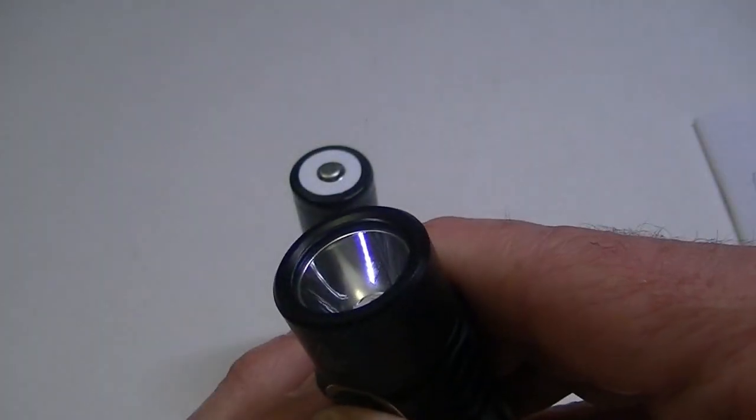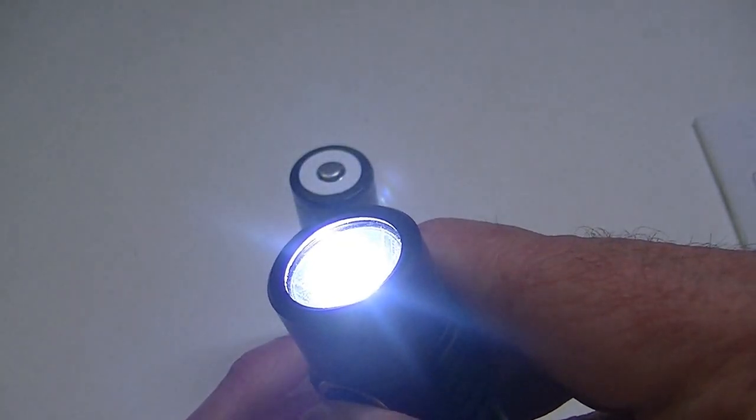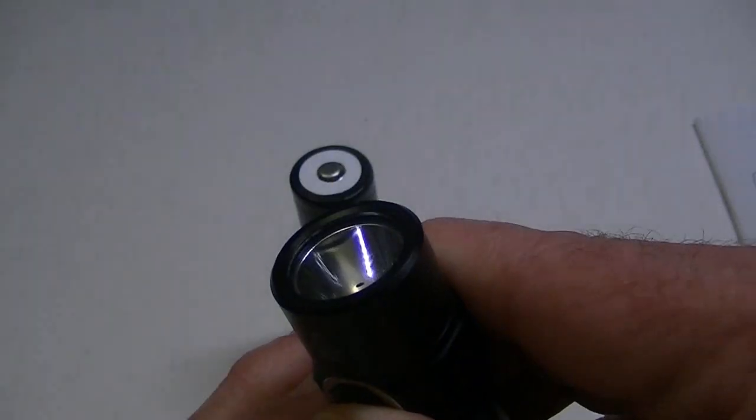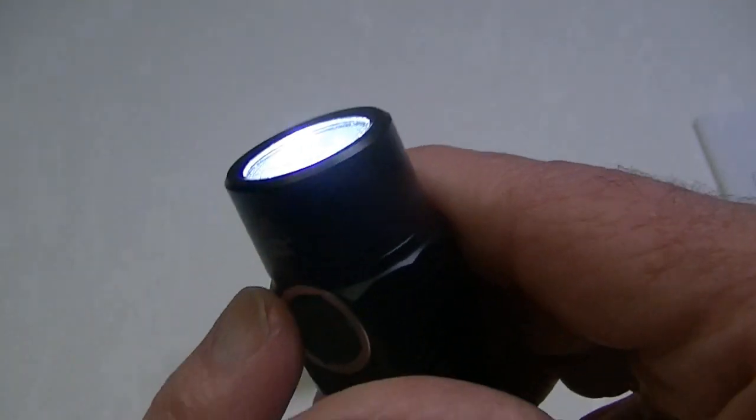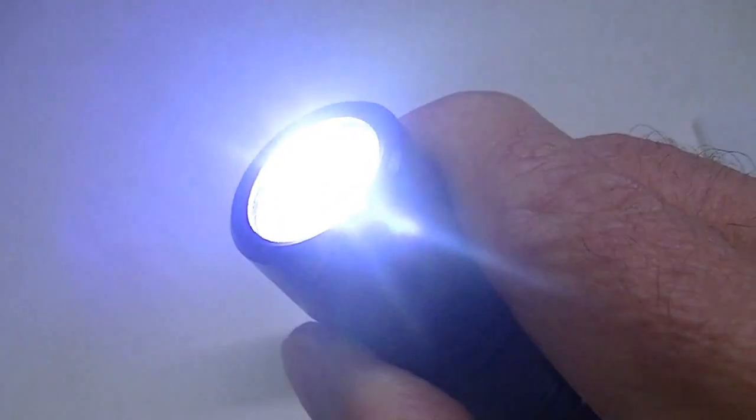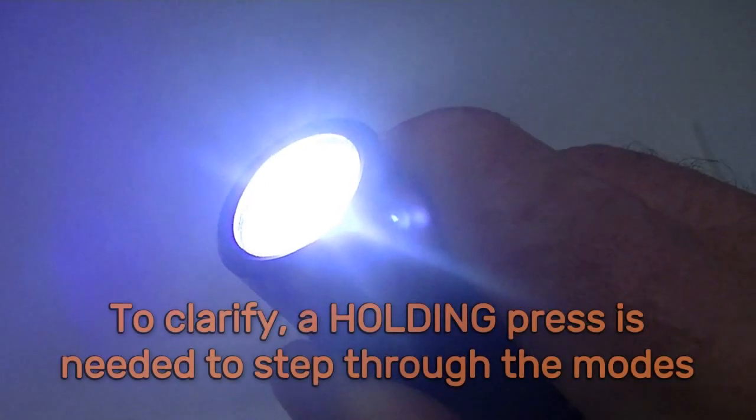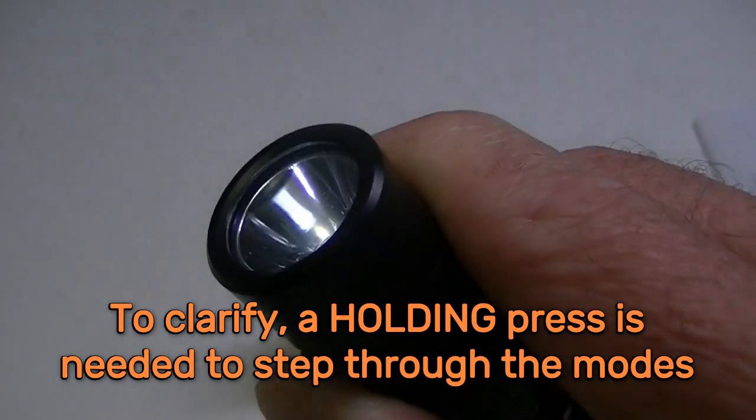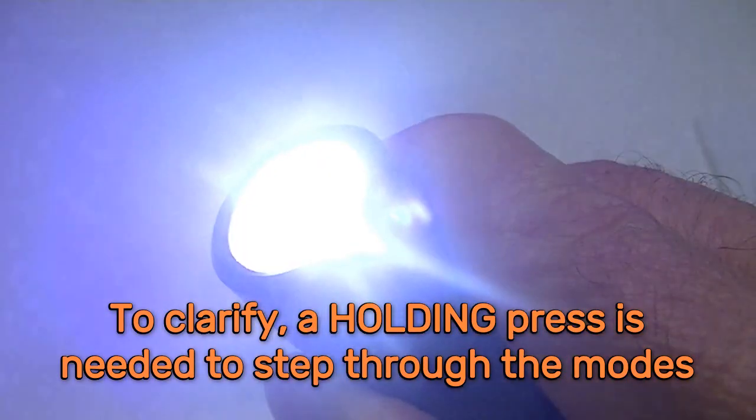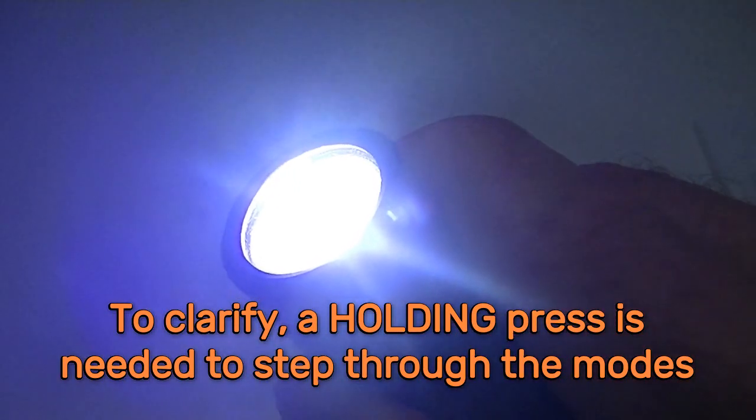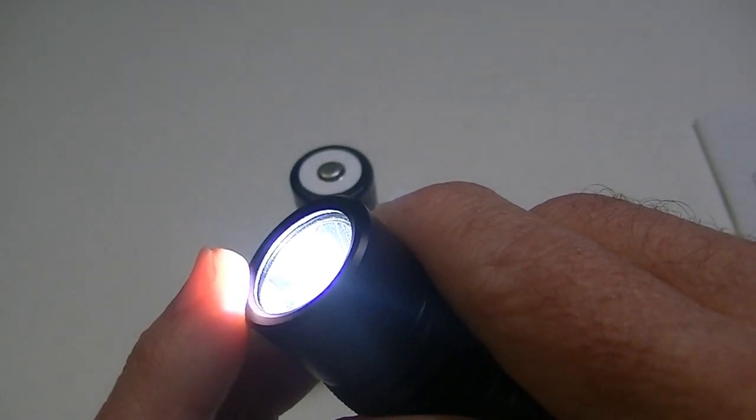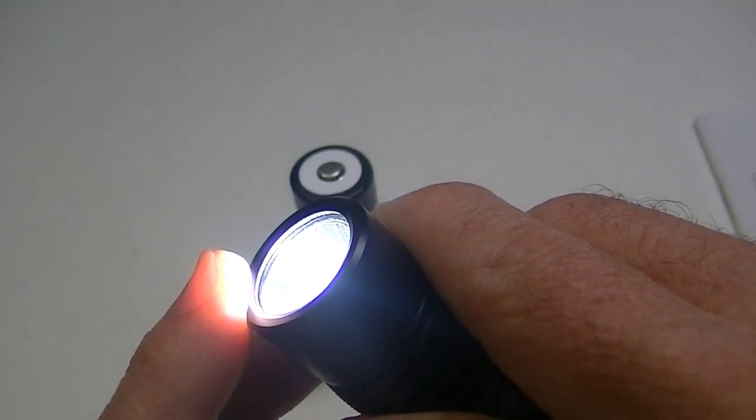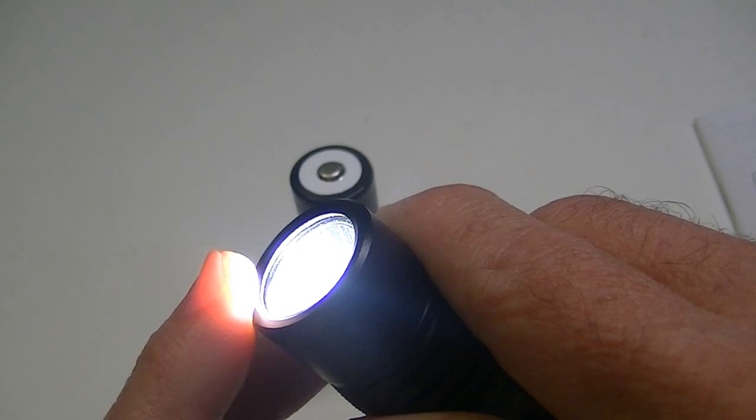When you get the light, the default is for it to step. So with that, of course, you would press the side switch and then it will ramp up, and then press it again and it'll ramp down. So with every press it'll go up, release, press again, it'll start to ramp down. This is the default.